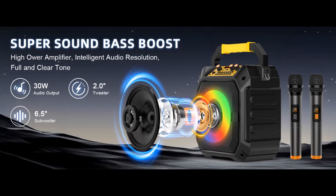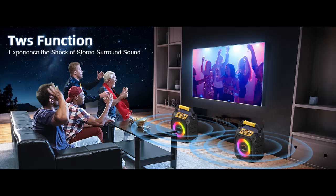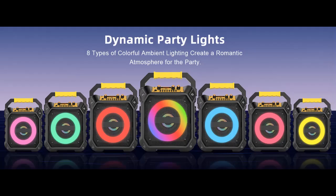Multifunctional karaoke machine. The karaoke machine for adults and kids connects wirelessly via Bluetooth 5.0, providing more stable and long-distance transmission to ensure uninterrupted gatherings. It also supports micro TF cards, flash USB, and AUX connections, and is compatible with Android phones, iPhones, iPads, TV, and PC. It is an ideal choice for personal gatherings, street performances, and gym teaching.